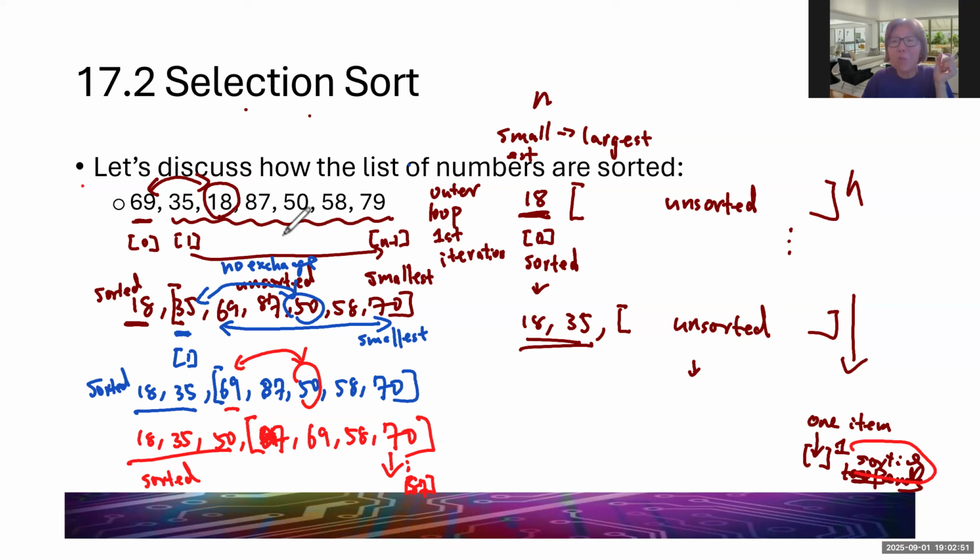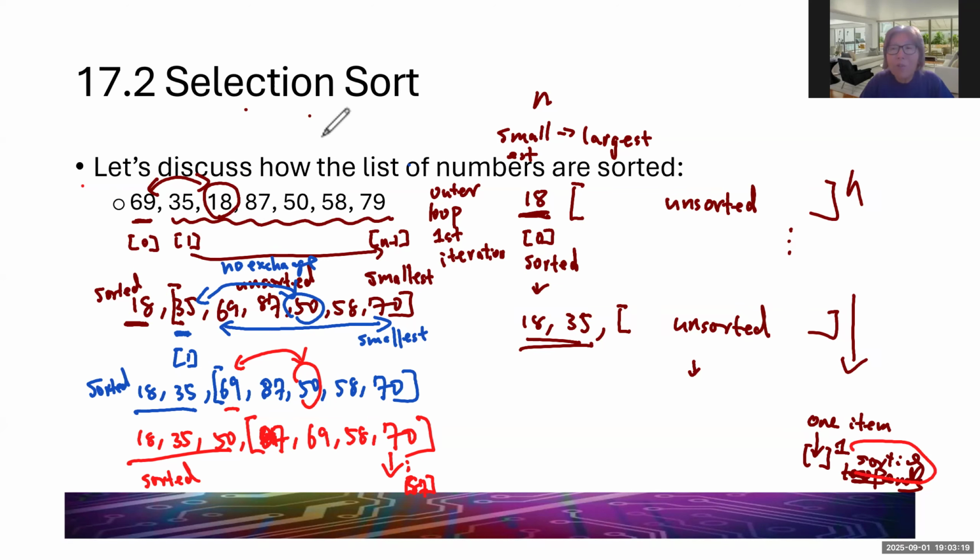In the unsorted sublist, you find either the smallest or the largest, depending on whether you want to sort in ascending or descending order. Then you can fill it. You find one, then you compare, and then determine if an exchange is needed. So that's regarding selection sort.